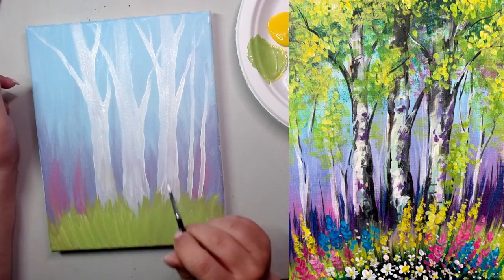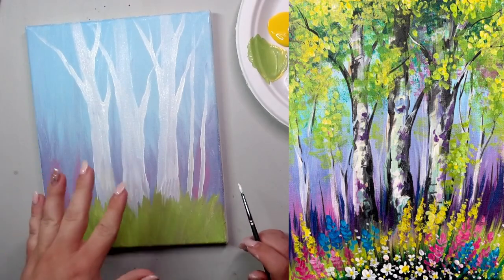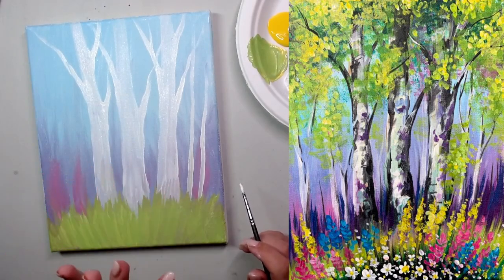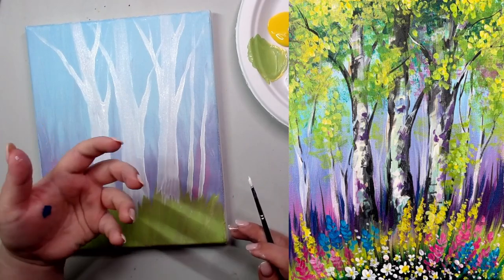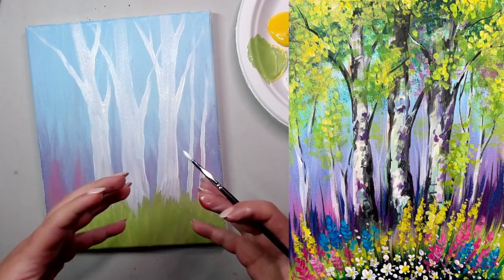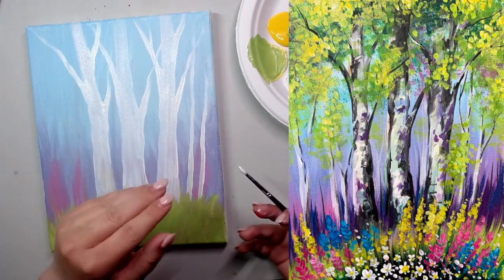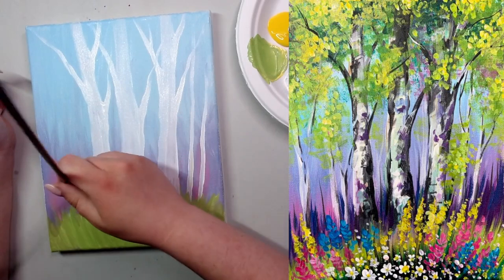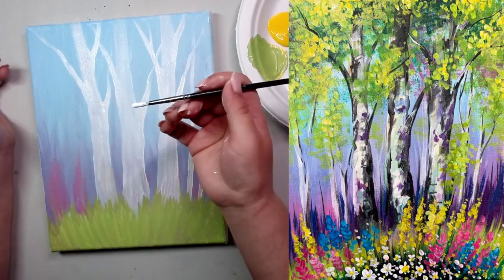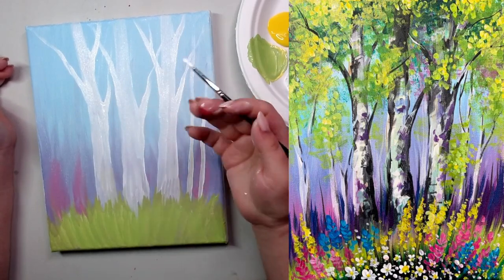If, by the way, your green or your pink or your purple is still wet and some color gets on them, that's okay. That's actually a good thing. So don't worry about it, because white is a very reflective color. Everything white in nature will always reflect everything around it. So if we're looking at a photograph, you will always see a bit of a reflection of colors nearby on your white. It may not be a lot, but there will always be some. If some color blends into your white, that's okay. That's a good thing.